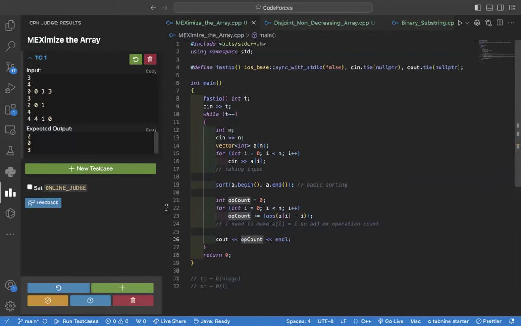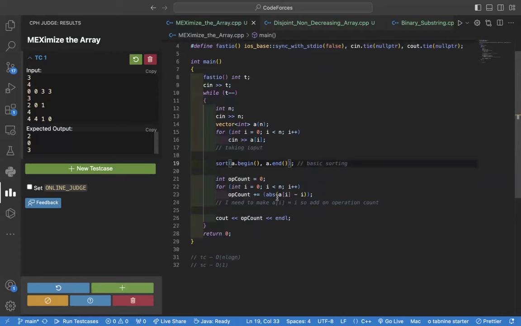All right. So basic code, right? Now, what is going to be the time complexity for this? Naturally, you are using an STL function. This STL function is a very basic function that runs in the backend in n log n complexity, where n is the size of the array. Am I using anything beyond that which is superseding this complexity? No. I have a for loop over here that runs in n complexity, and I have an n log n complexity over here for sorting. So I can say overall complexity is n log n plus n. But what is the superseding term out of these two? n log n. So you can say overall complexity is n log n, correct?